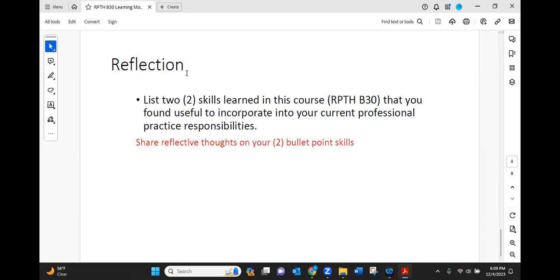And then the last slide is really a reflection. And so in your group, I want you to brainstorm at least 2 skills that you learned in this course for RTPH B30. One could be from counseling B10, that would be fine. So between the two, that you found useful, and that even if you are not moving towards becoming an educator, which I think most of you at this point in your career are not, but we are informal educators all the time at the bedside or whatever position we work in as restorative care practitioners.